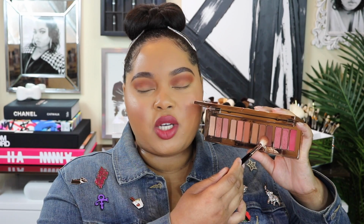So next, going into the Day Trio, I'm going to go into the middle color, the Enhance color, with the same brush, and it's just a little bit darker. So what I'm going to do is move down just a little bit and apply this color again in the crease, and this is going to help me set up a little bit more definition on the eye.